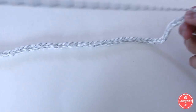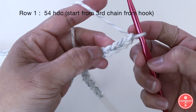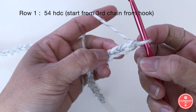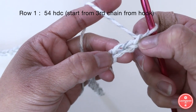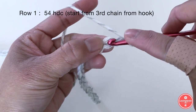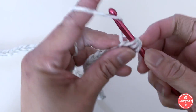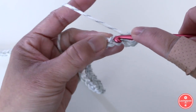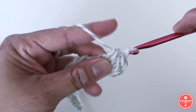Once you've made 56 chains, now we're going to start row 1. For row 1, we're going to make 54 half double crochet stitches, starting from the third chain from the crochet hook. This is the first chain, 1, 2, and 3. So we're going to start right here. This is the first half double crochet stitch. At the next chain right here, we're going to make the second half double crochet stitch.